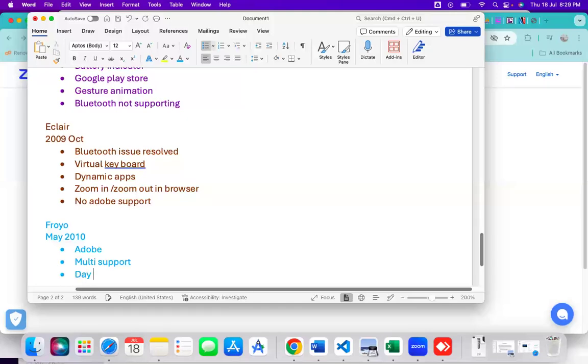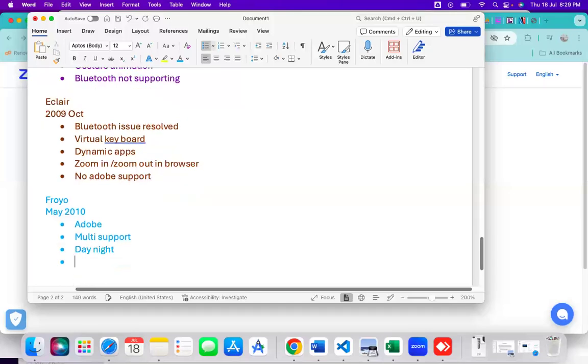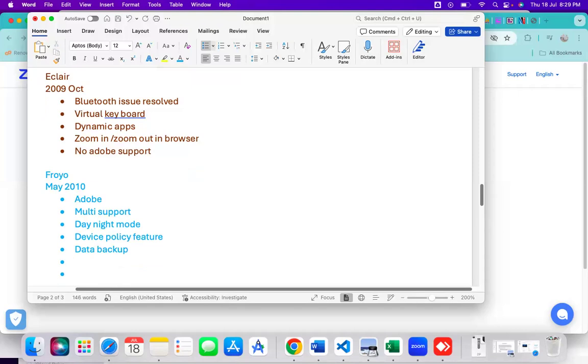And then next is the day and night mode, so the developer can set up the app with a day and night mode. Then one security feature was introduced, the device policy manager. Some applications save the username and password, so even if you want to store that, you have to store it in encrypted and decrypted form. That's why the device policy manager was introduced. Also, from this version onwards, we can plan data backup.